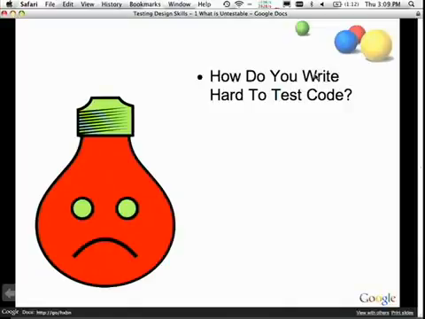So here's something interesting, right? When asked these questions in an interview, most people have a really hard time answering how exactly they would go about writing hard-to-test code, even though the code they write is really hard to test. So we are intrinsically good at this, even though we don't know how exactly we're good at it. It's kind of like a spider weaving a web. It just knows how to weave a web, and you can ask it, how did you do it? And the spider says, I don't know, it just kind of works.